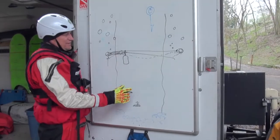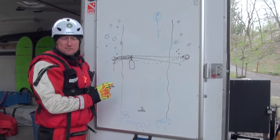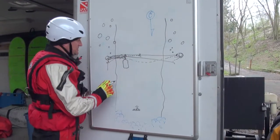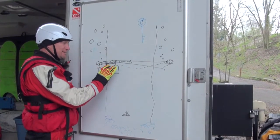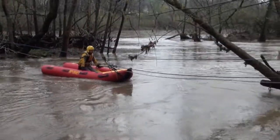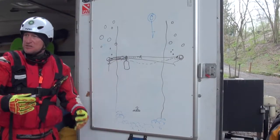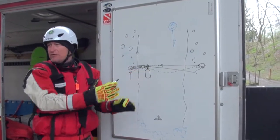When we want to go to the far bank, these guys are going to pull and these guys are going to give out slack. This pulley is going to travel across the line. When playing across, the upriver and downriver line needs to allow slack to play out so that the line can extend. We keep that dummy line on the nose of the boat so that when we're ferrying back and forth across the river, that dummy line is attached to the steel ring almost like a belay — it's just a kill point so that the boat's not traversing up and down the river.